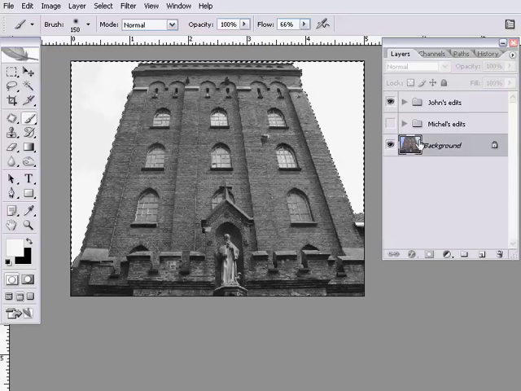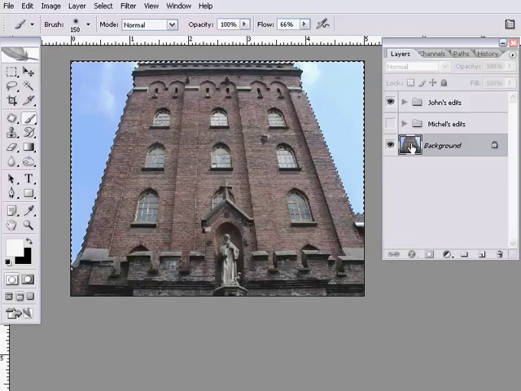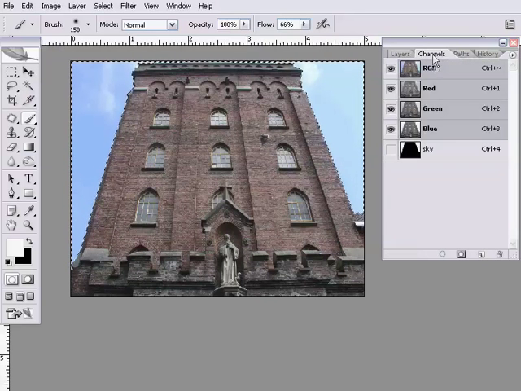We no longer want to be just in the blue channel. So once again, I'm going to do Control and the top left key on your keyboard, which is the one to the left of the one. And I've mentioned this many times. I don't know what it is on every keyboard in the world, but on a UK keyboard it's the back quote key, on an American keyboard it's the tilde key, depending on who you believe. That Control and the top left key gets you back to the red, green, blue channel. And if you're really stuck, you can just go to the Channels palette and click on the RGB channel there.